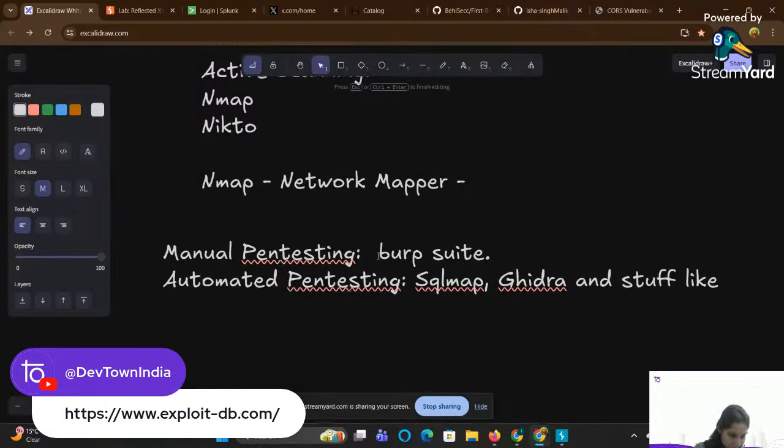Automated testing is quicker and requires already developed tools, while manual is time consuming and sometimes prone to errors if care is not taken. Exactly, but one thing is there, guys. In automated pen testing, you might sometimes get blocked as well. So you have to be very careful while using tools for performing automation.